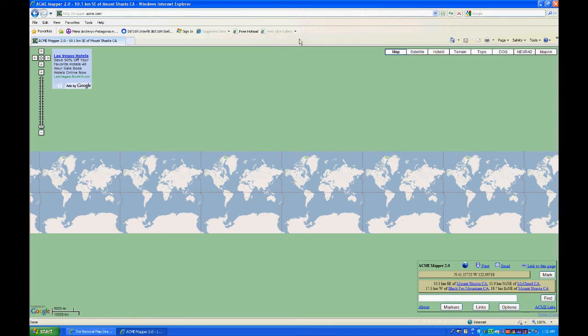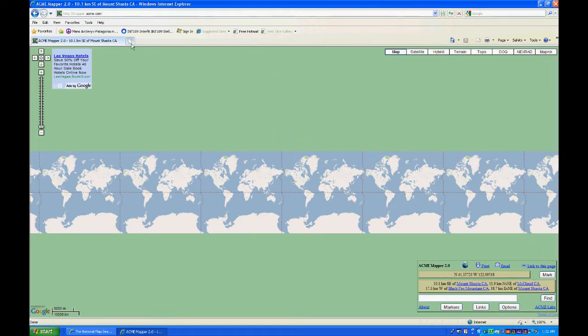In this video we're going to go over how to download digital elevation maps from the internet. What we're covering here is also available through a PDF on the class website, and that goes into a little bit more detail and gives a few more examples of how to do this.